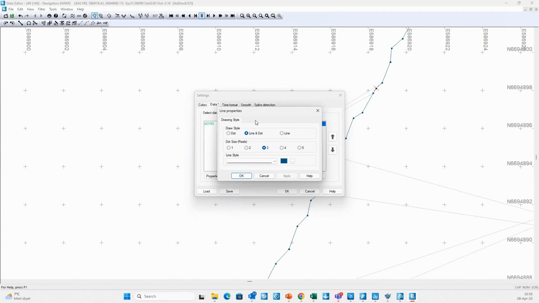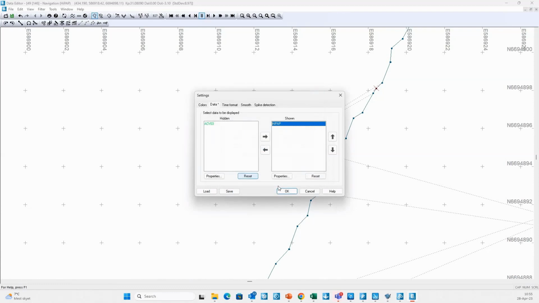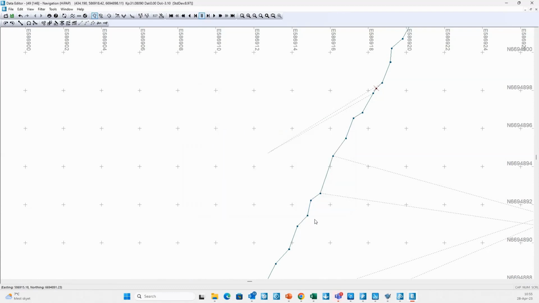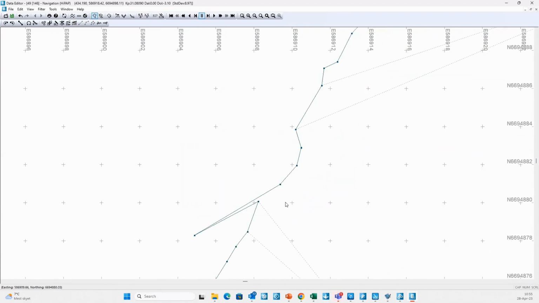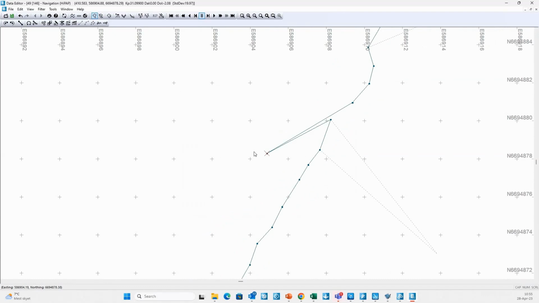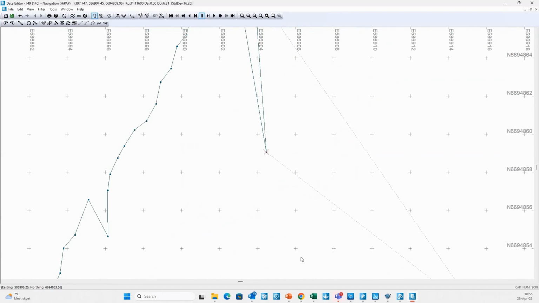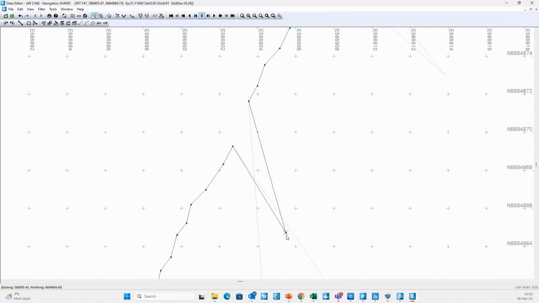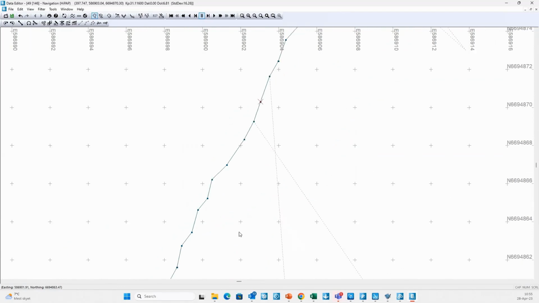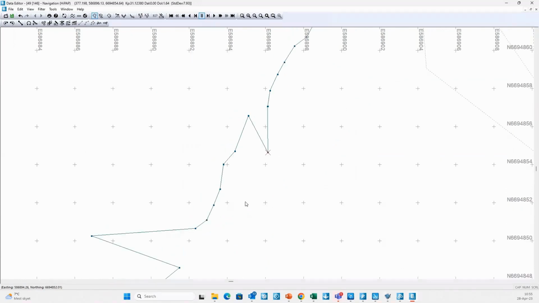Then you see the nodes. Of course, you can do this without actually seeing the nodes, even though some of them will be difficult to locate.